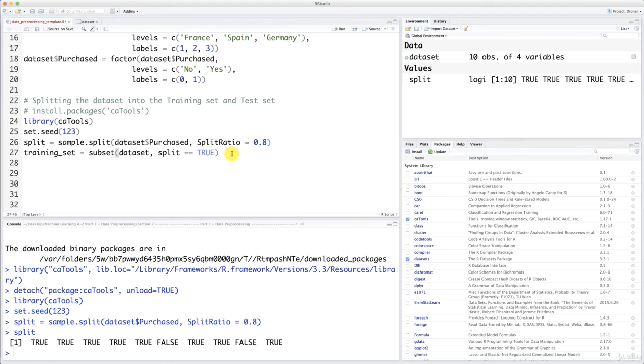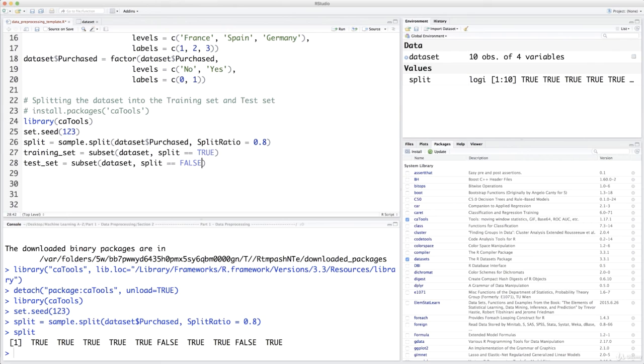Okay, so that's it for the training set. Now let's copy this line, paste it here, and here we're going to change training set to test set, and of course we're going to change split equals true to false, because the test set are the observations for which the split equals false.